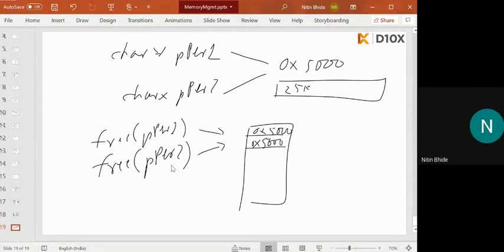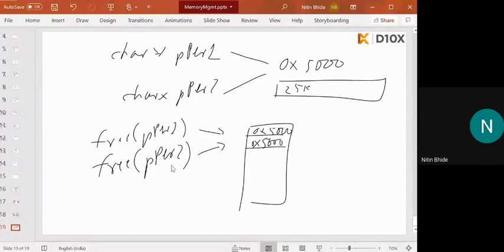Okay, so there are two pointers, both pointing to the memory location at 0x5000, and this memory location has 25K memory allocated. Let's assume that I call free on pointer 1 and that adds the address 5000 into the free list.